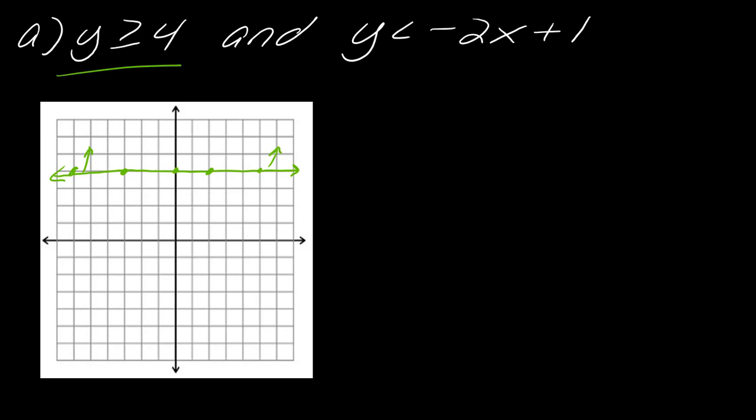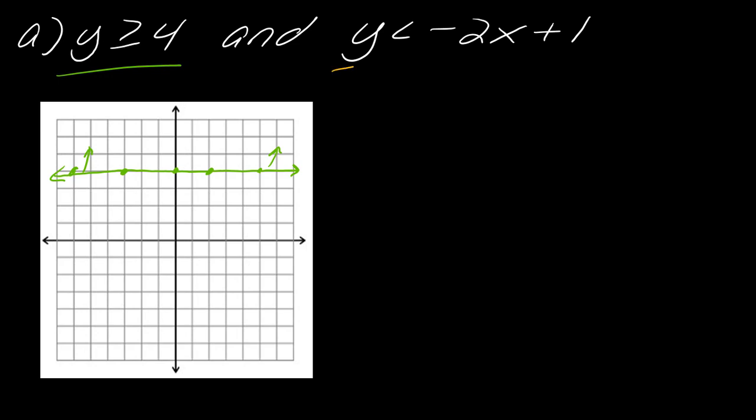Now, if you didn't like that trick that I just showed you, that you can just figure it out by looking at the graph, you can still use that method of choosing a point. So for instance, if I chose the origin and plugged this in, I would just plug in: is 0 greater than or equal to 4? That would be false. So you know that this side you do not shade, it would be this side up here. But I think just by looking at this and thinking about which side would be larger, these values of y are going to be larger up here. And so notice I've drawn my little arrows in this case.